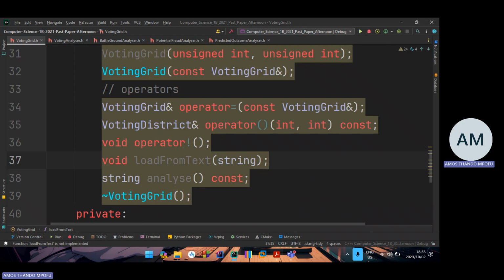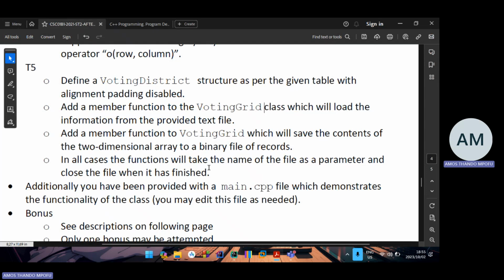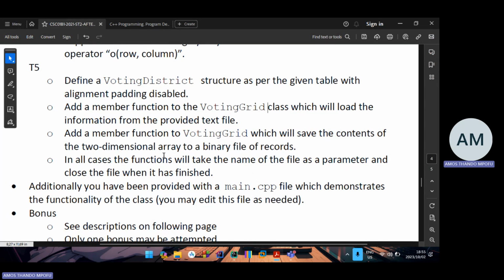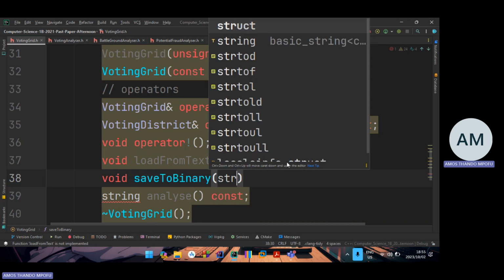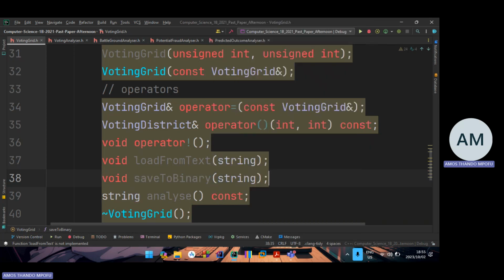And then what else do we need? Add a member function for voting grid, which will save the contents of the two-dimensional array to a binary file of records. So we're gonna need to save this to a binary file. It's literally the same thing. Save to binary, and then takes in a string.